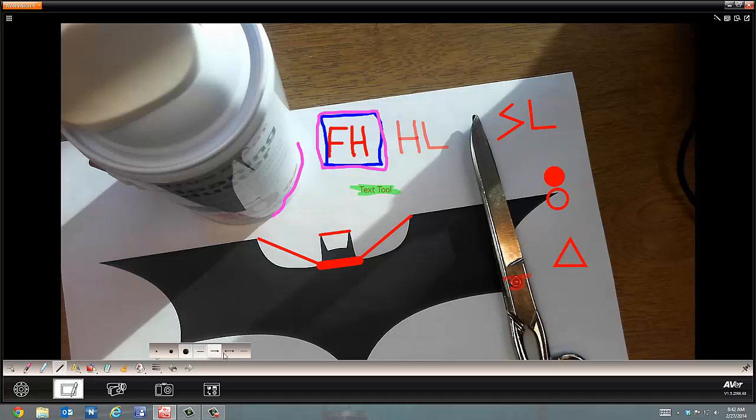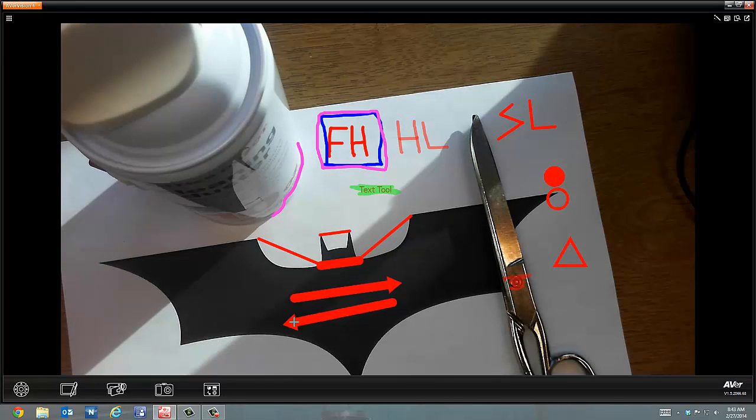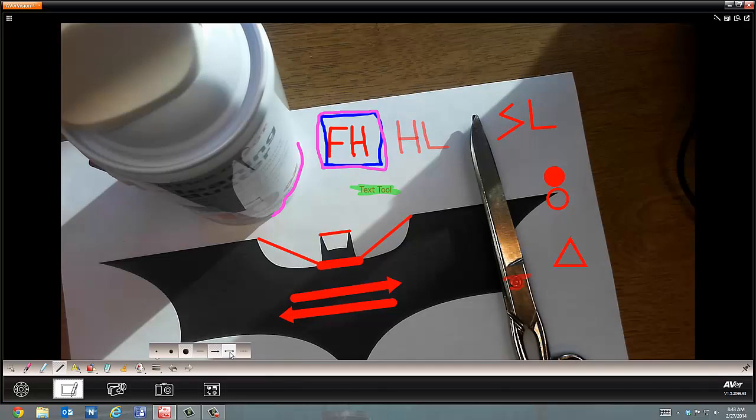You can also choose an arrow, and the arrow is where you stop the click. And then you might have noticed that you can do an arrow on both sides. So if I just do this, there's an arrow on both sides. And then if I don't want it to be thick, I make a skinnier arrow. And that'll also affect the freehand tool and the highlighter. So that's a skinny line. This is a thick line. So that's how you can change that.